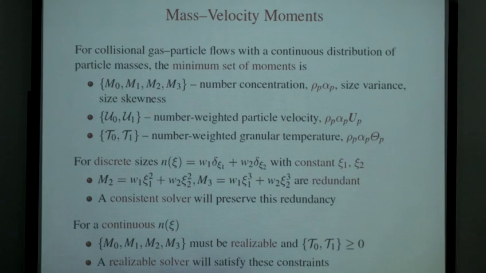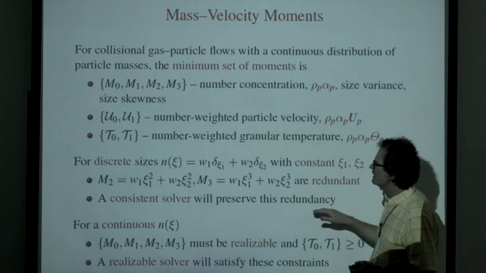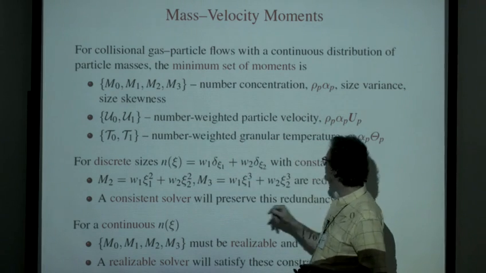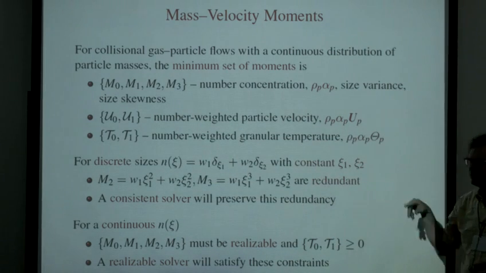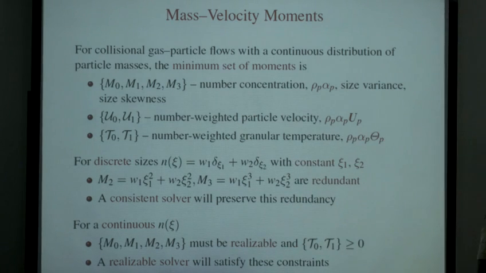And so if I have a binary system and I use my solver for this, my solver should know in advance that if I solve for 4 moments, I'm still going to get constant abscissas. I'm going to give that a name: I'm going to call that a consistent solver. I didn't have anything else to call it. So you can think I'm going to have a general solver, and I'm going to run it.